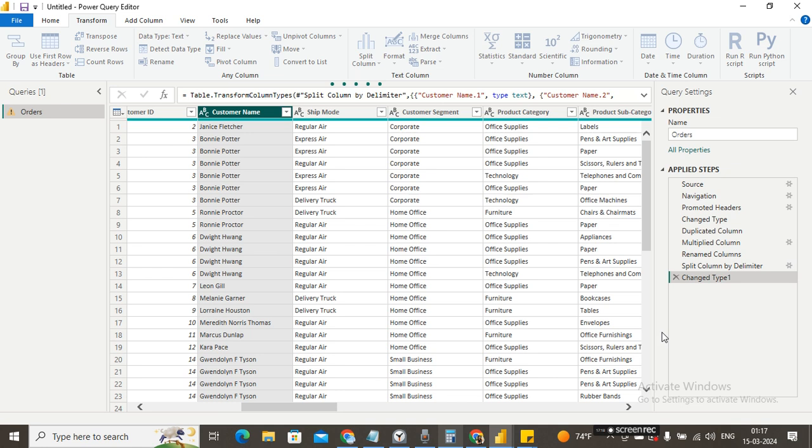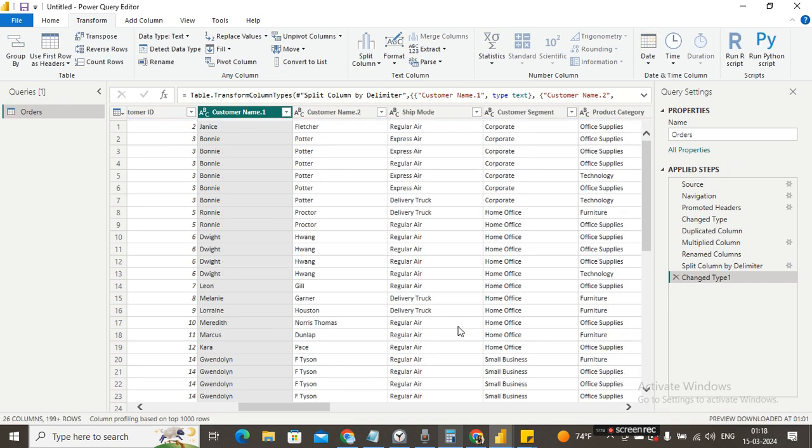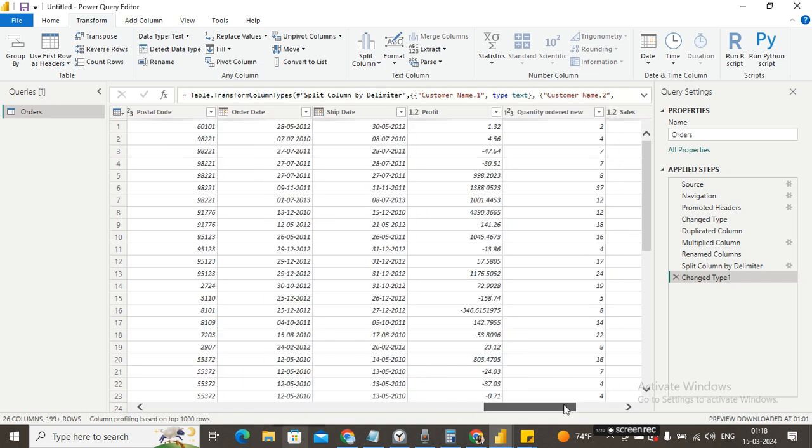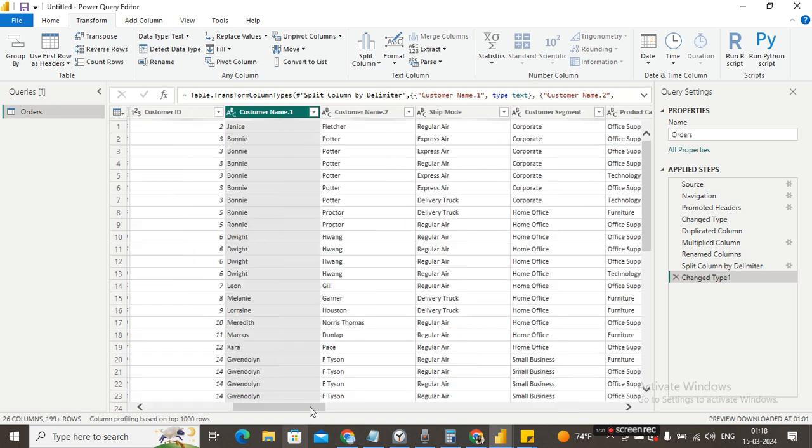It's loading. See, whatever changes I have applied will be reflected in the applied steps. If I go to the right-hand side, okay, see, here I have customer name dot one, customer name dot two.